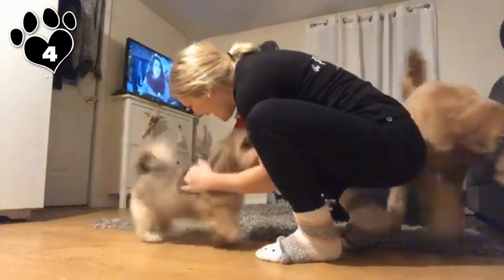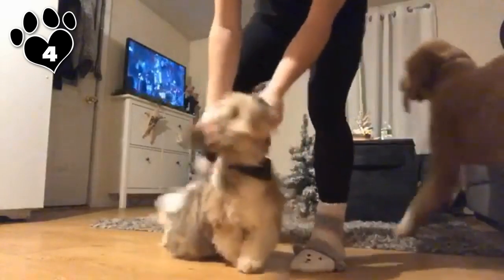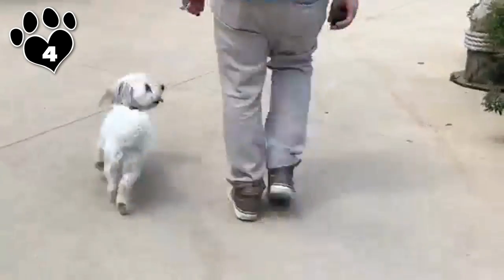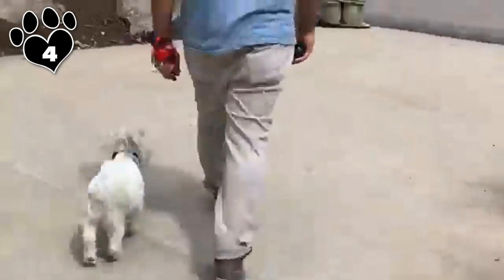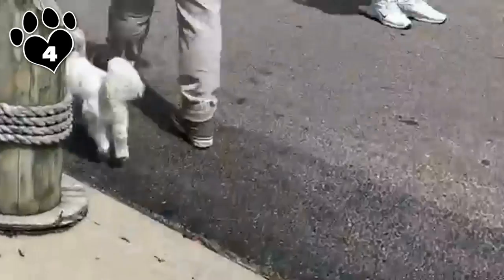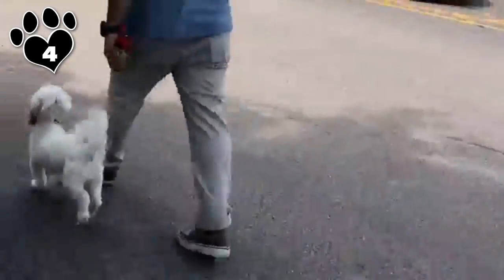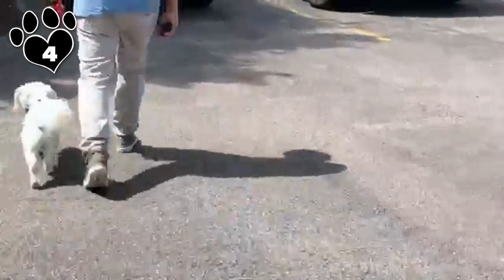In order to prevent tangling and matting, brush the coat every day. Havanese should be bathed every one to three weeks depending on the coat length and thickness, as well as your dog's lifestyle. After bathing, towel blot the hair in a downward motion to prevent tangling. Next, line dry, brush, and comb through the hairs to remove any tangles. Which do you think is easier to manage — a dog that is heat-sensitive or one that is sensitive to the cold?